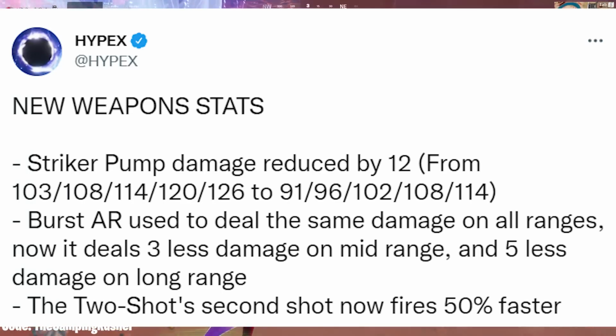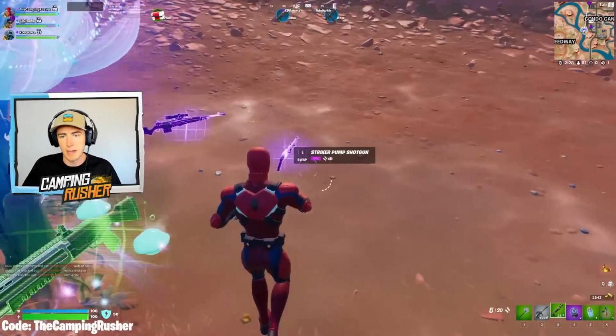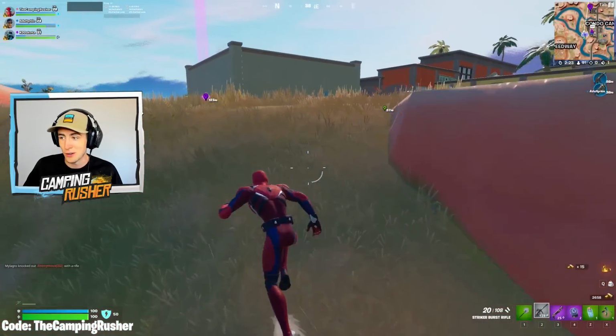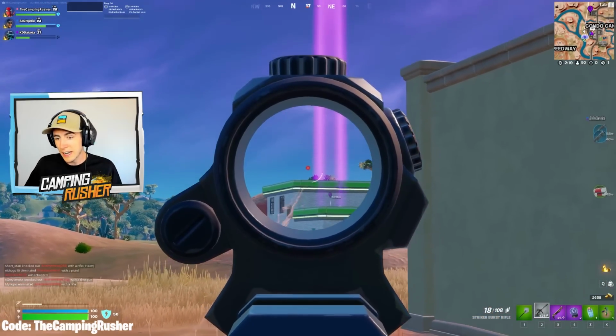Burst AR used to deal the same damage on all ranges. Now it deals 3 less damage on mid-range and 5 less damage on long range. And then the 2-shot second shot now fires 50% faster. So basically, the Striker Burst and the Striker Pump, massive nerfs, which I am not a fan of the Burst AR nerf because that's my favorite weapon to use in game. So I'm going to have to try this out.